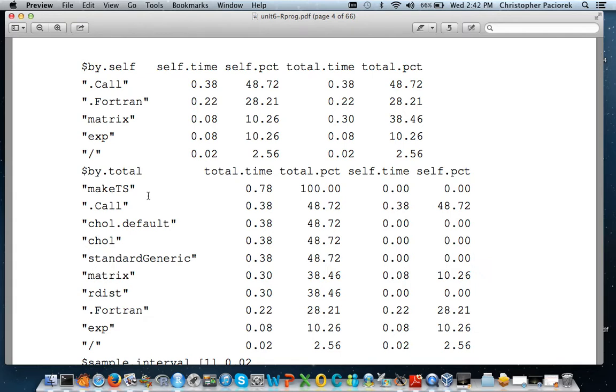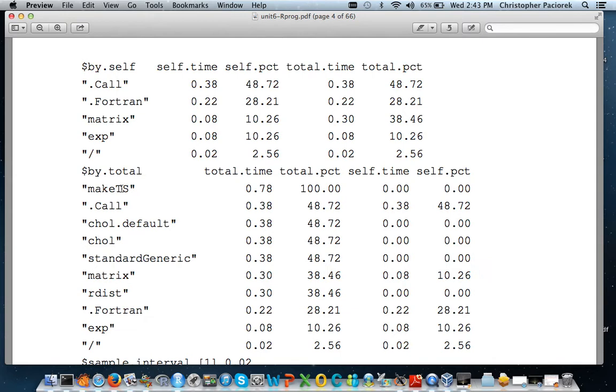The idea of the by total block is I'm going to call a function. That function then calls another function. That function calls another function. So should the time that's being spent in the nested function be attributed to the function from where it's called, or is it just attributed to the function that it's actually in? The by self is basically the time that you're specifically in a given function and not the time spent in other functions called from that function. And the by total is basically adding up from the bottom, from all the leaves of the different function calls, on up.